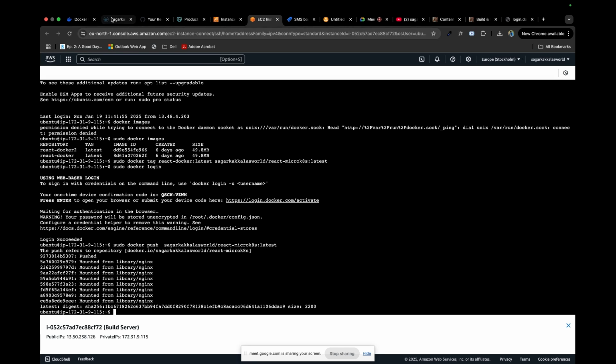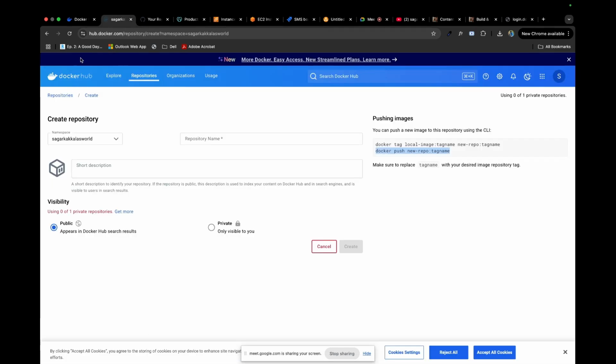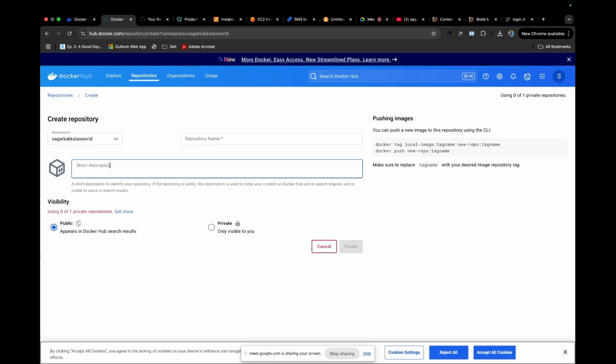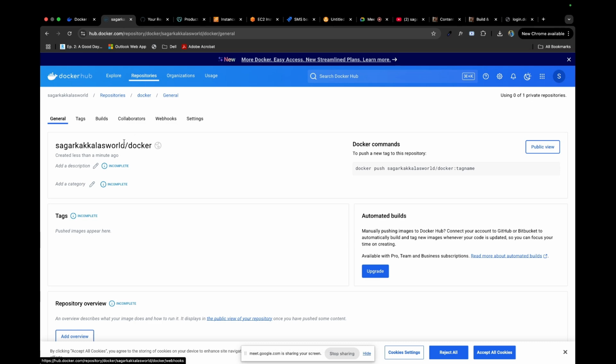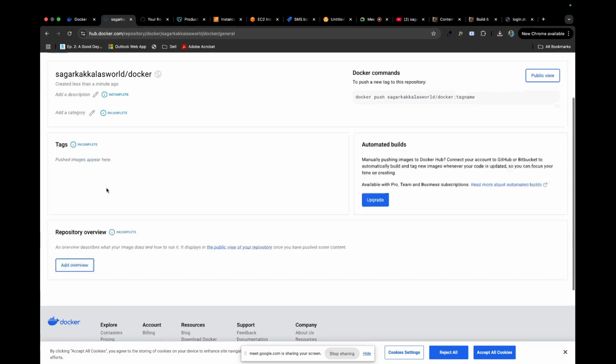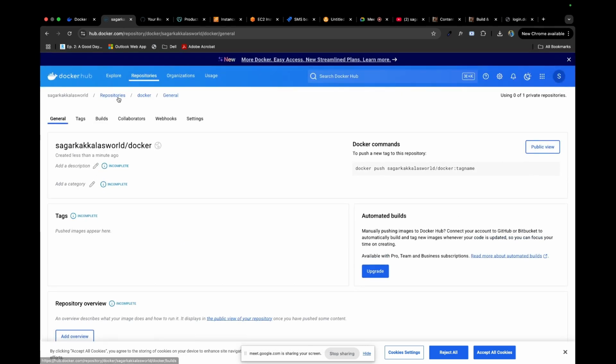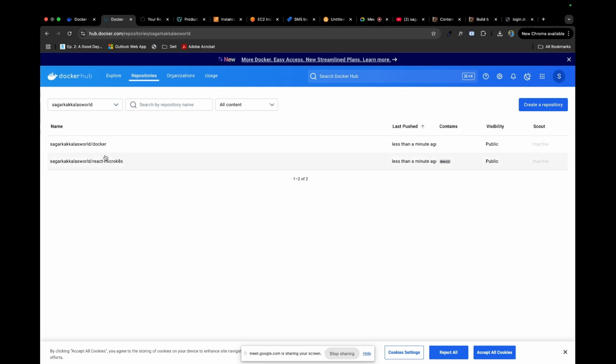It should have repositories. Okay, yeah, this one I created and this one which I pushed from the EC2 instance.